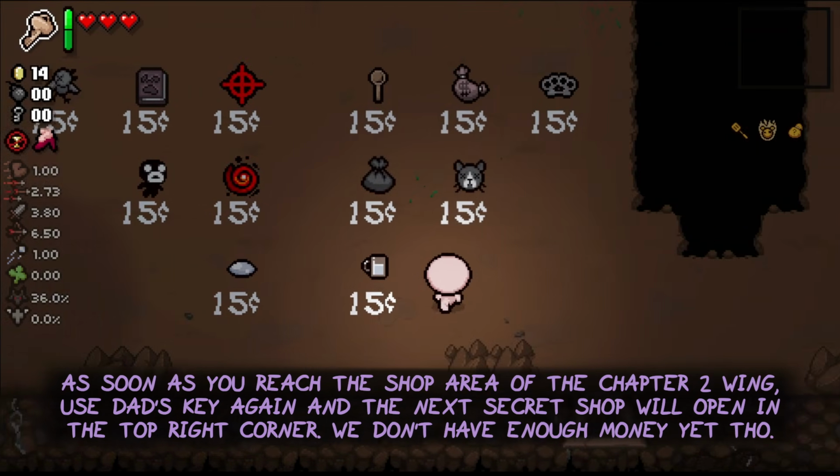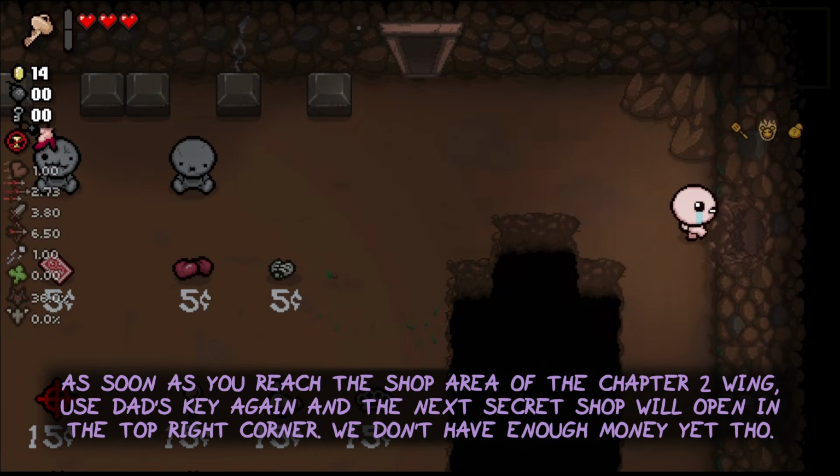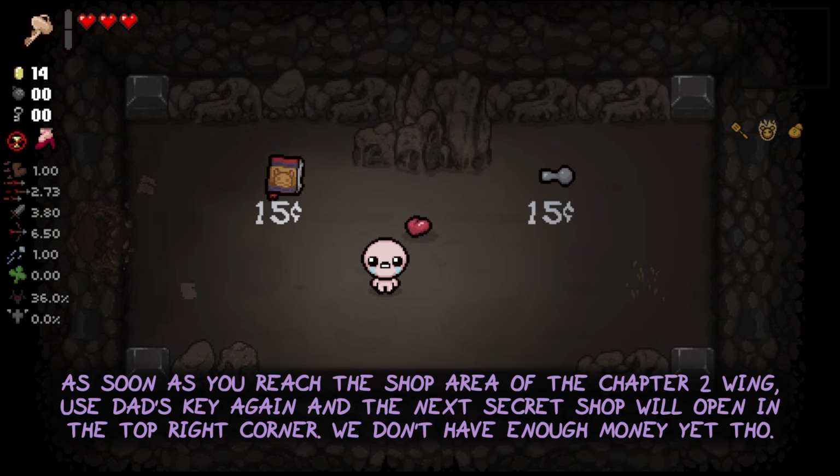As soon as you reach the shop area of the chapter 2 wing, use Dad's key again and the next secret shop will open in the top right corner. We don't have enough money yet though.